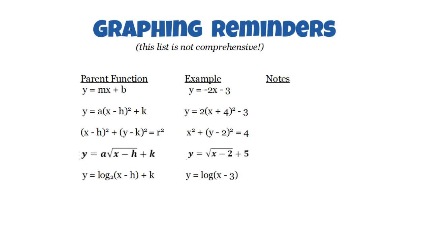Okay, square root graphs. Remember, they just look like this kind of a graph. This is your shifting. You're going to be going right 2, up 5. Log graphs. I don't know that I have a log graph on this one. In general, log graphs do this right here, where this is that special point at 1, 0. In our example here, it looks like everything would go right 3. So that's your shifting. Okay, so just a quickie refresher of all these different functions we know how to graph.